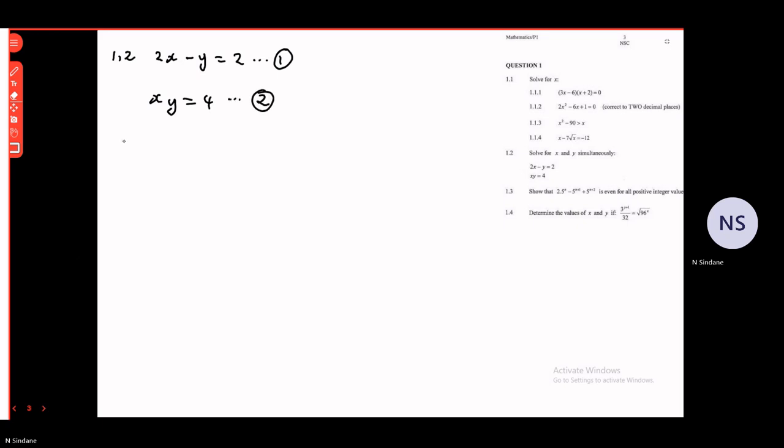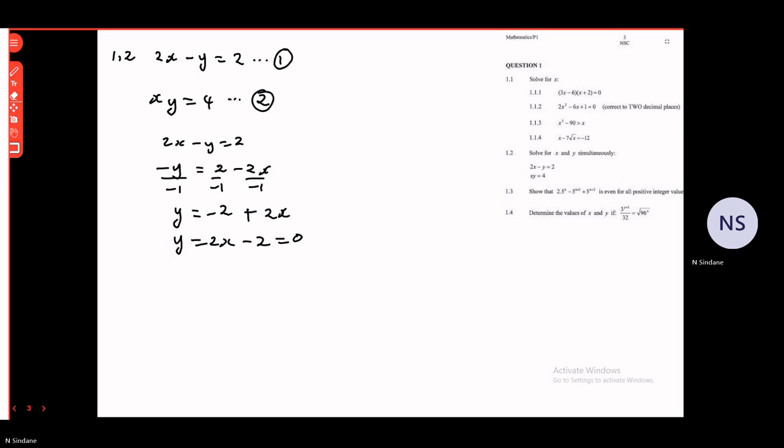Right? And now, we said each and every time when you have a simultaneous equation, look for a variable with a coefficient of -1 or 1, right? That's what we said. So in this case, the variable with a coefficient 1 or -1 is y. So this will be 2x minus y is equals to 2. Then -y is equals to 2 minus 2x. I'm removing that negative from my y, making y the subject of the formula. Y will be -2 plus 2x. Then I can change it to y is equals to 2x minus 2.